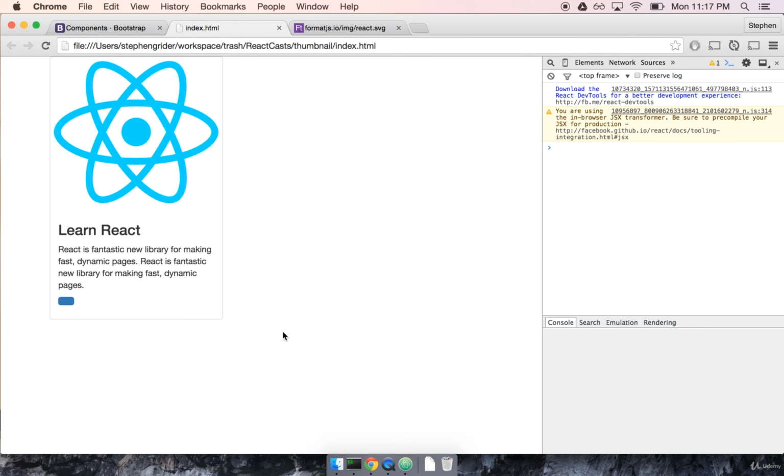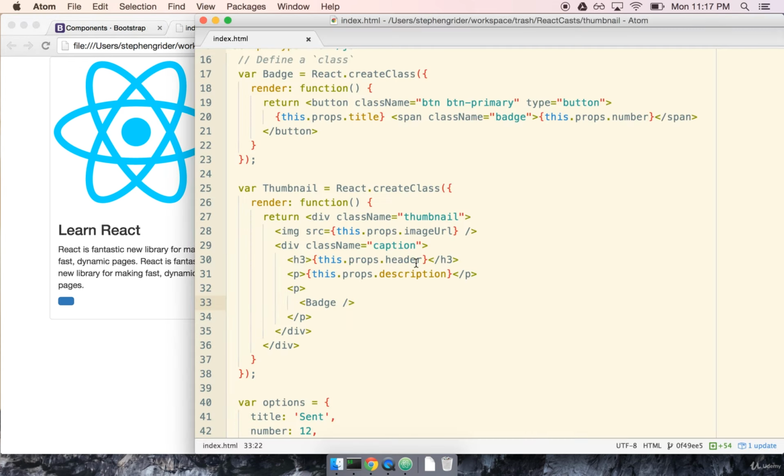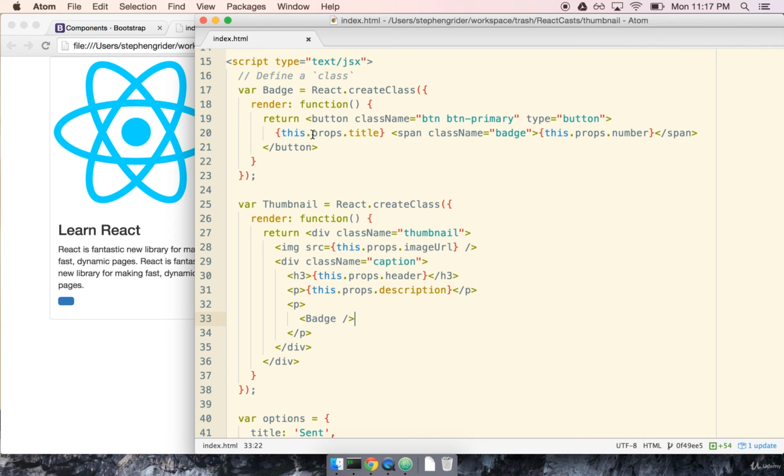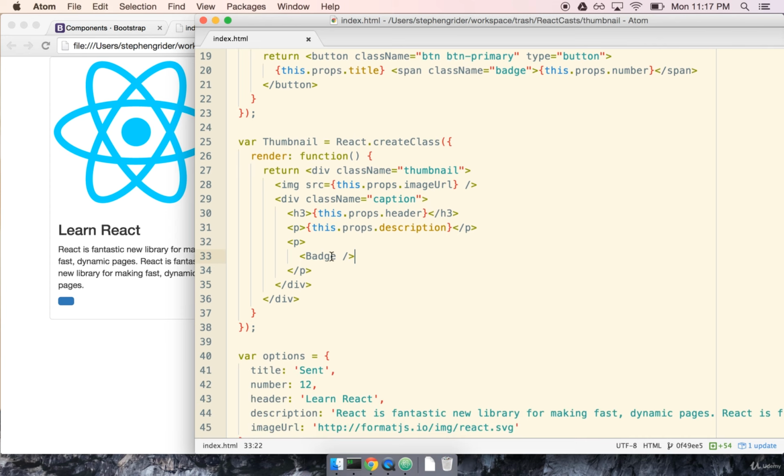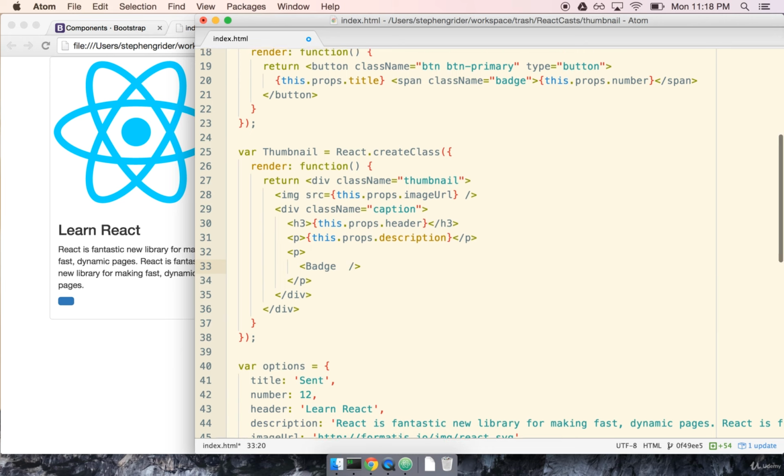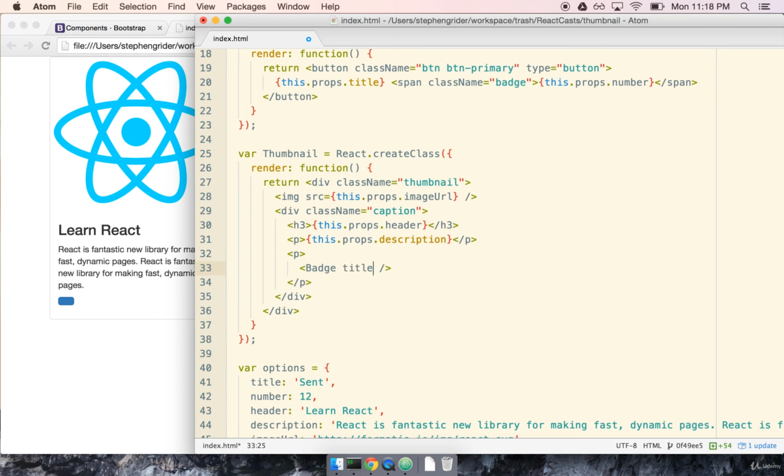So let's think about why no content actually showed up here. Well, it's because we didn't pass in any props. Whenever we're nesting components, we trickle props down through our render structure here. So if we want anything to show up inside of badge, we need to give it some properties itself. For right now, we'll just say title, and title can be, we'll keep it simple, we'll say see tutorials, and then we'll give it a number, and the number will be 32.